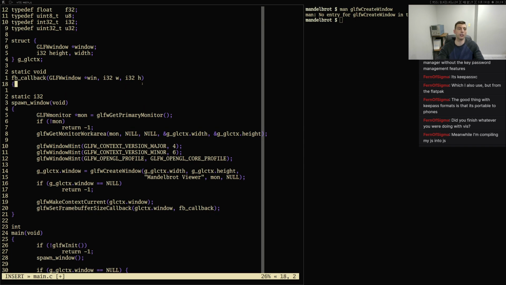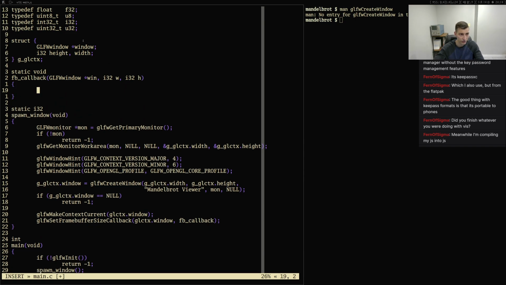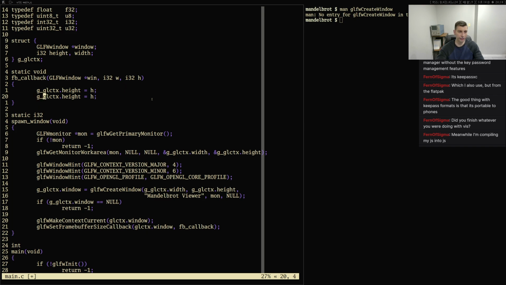So these are the new sizes for the window. So now what we will do here is we will set GL context dot height to the new height and GL context width to the new width.